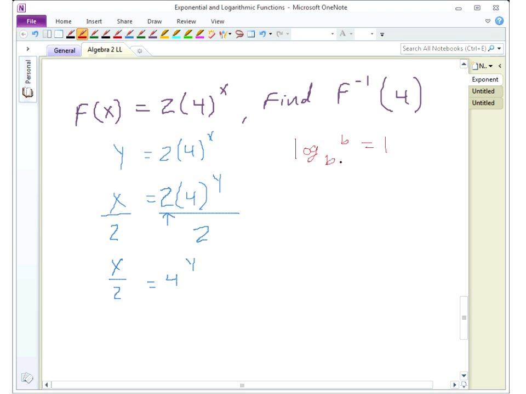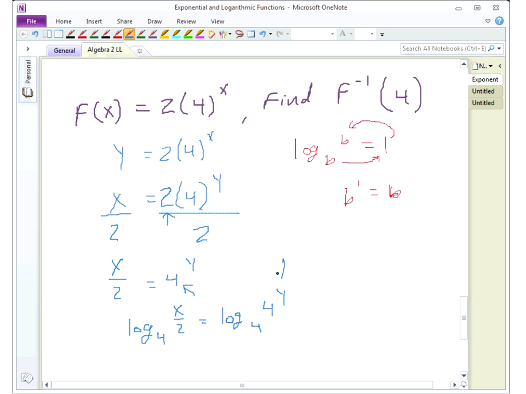Remember, if we want to simplify this, we just change the exponential. So b to the power 1 equals b. Anything to the power 1 equals itself. So that is precisely the reason that I'm not going to take the common log or the natural log of each side here. I very specifically have to take the log of the base of this particular argument. So 4 is the base here. I'm going to take a log base 4 of each side.